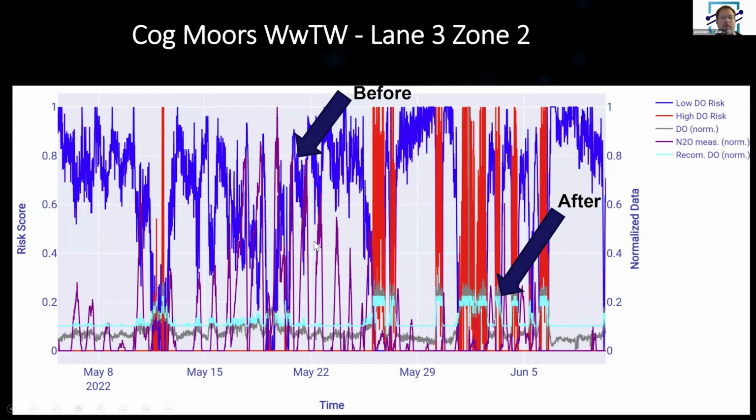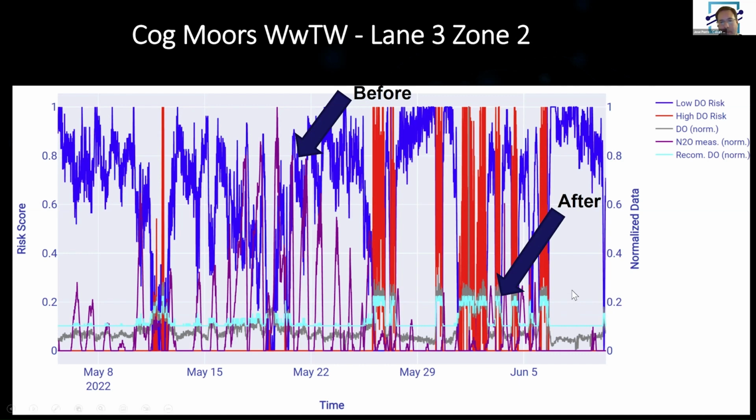So the obvious control action would be to increase the DO. All of this time that it's below the cyan line, we can increase it. But they weren't making a change in the control because they couldn't. They were maxed out with their blowers. What they were doing was replacing diffusers. By doing that, they were able to get the DO up, because they were getting much better oxygen transfer efficiency, since the diffusers were old and fouled. That essentially gave them more capacity. Even though they didn't increase their blower capacity, they were able to increase their oxygen transfer efficiency, and that allowed the DO to come up.